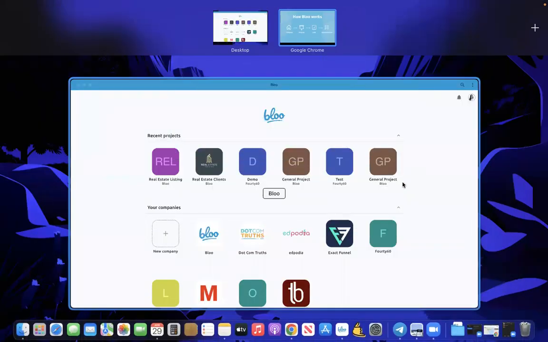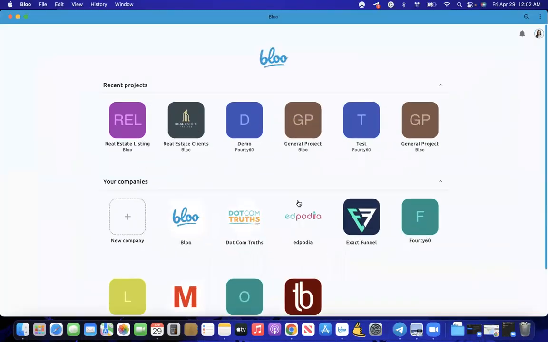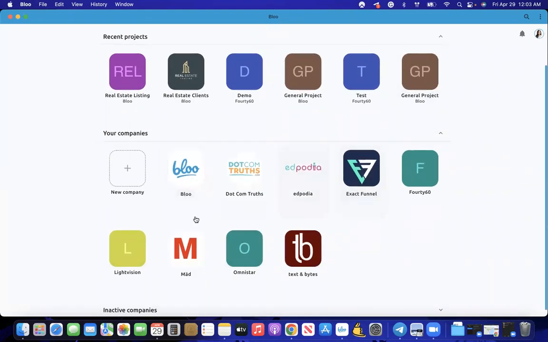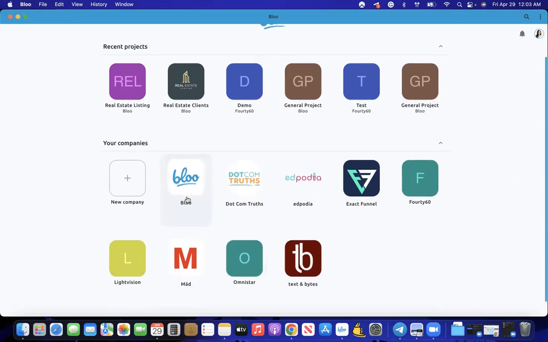Okay, so let me just quickly go into Blue now. This would be our Blue company dashboard that you would see once you sign in. You'll be able to see the companies and also the projects from those companies. As you can see, I have a lot of companies. It's because our customers invite me onto their projects to do a quick checkup, or to see if there are any feature suggestions that I can recommend for their projects as well. So let me quickly go into the Blue company.